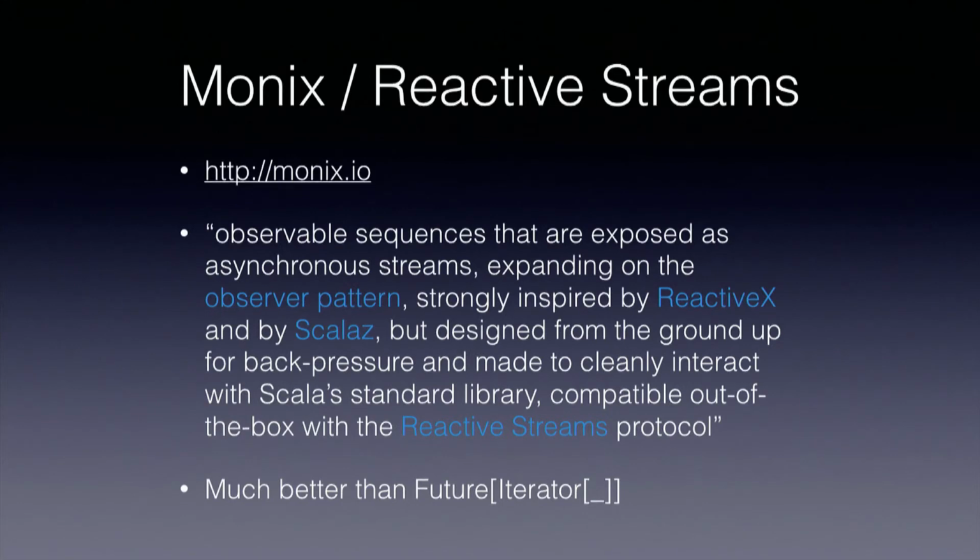The JDK 9, I believe, has a Flow API now. So this is becoming a really hot topic, and with good reason. Well, what are streams? Everyone probably knows what an iterator is, right? An iterator is something that iterates over a sequence of data in a single thread. What streams are is asynchronous streams based on observable sequences. They are asynchronous, which means that different parts might execute on different threads. And it is designed from the ground up to have back pressure, which is, I think, a really important part.